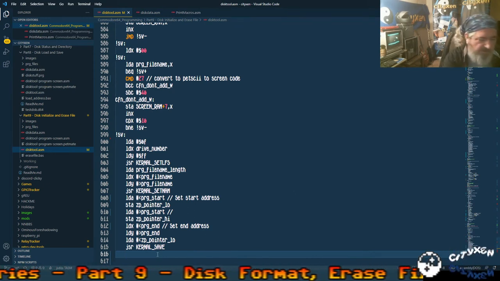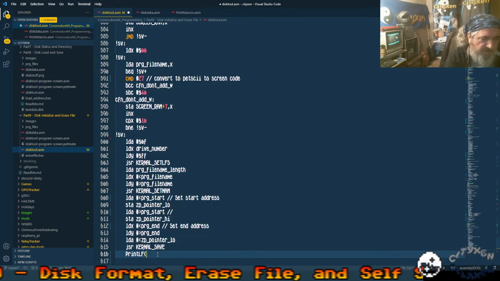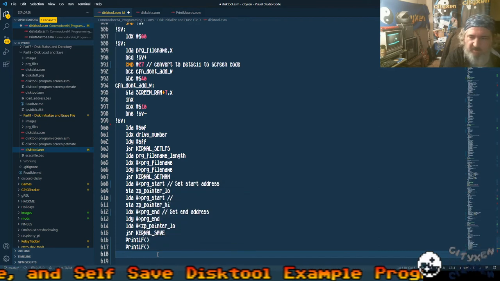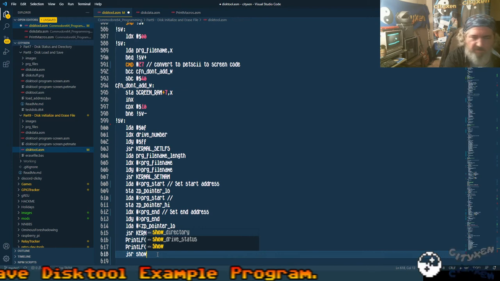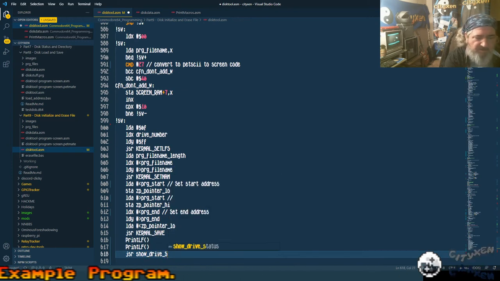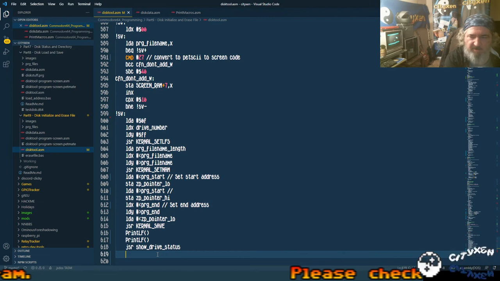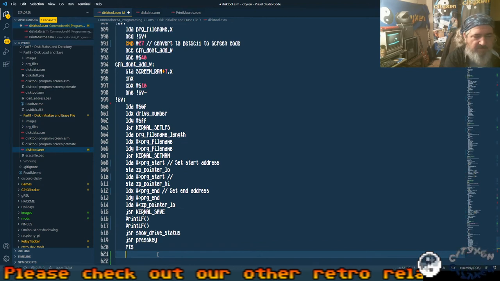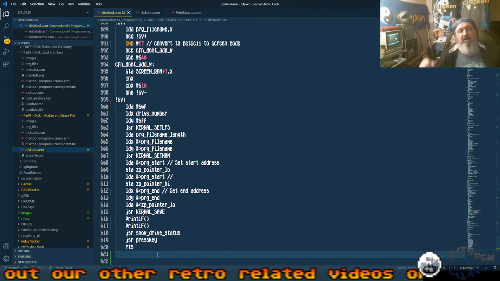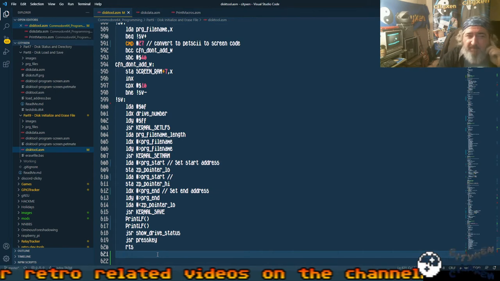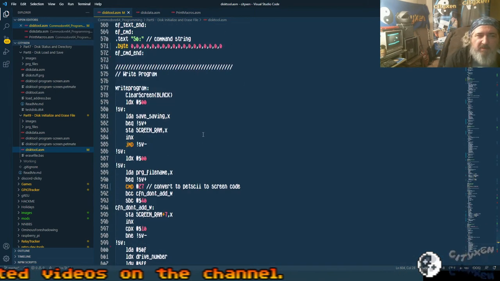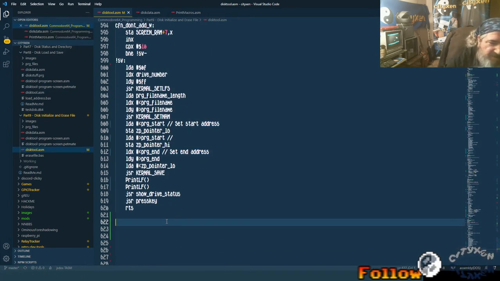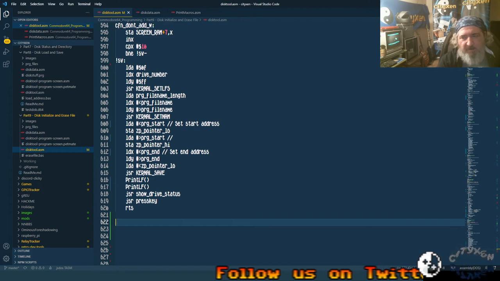And what we can do here is print LF, print line feed, from our macros, and then jump subroutine, show drive status. We'll see if we save that program or not. Jump subroutine, press key, and then RTS. Getting there. So now we have the write program subroutine written, and that's what that is. There's only two more things that we need to do.